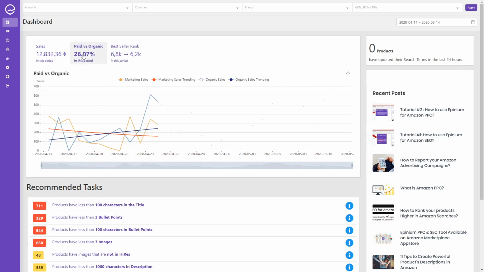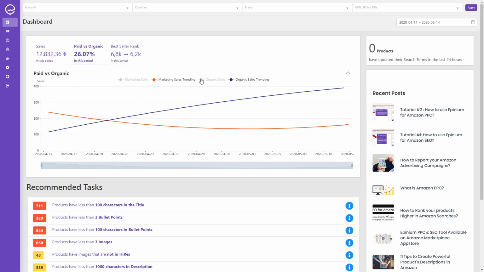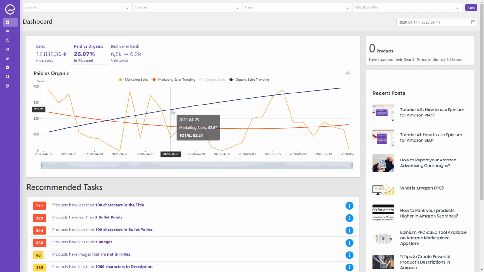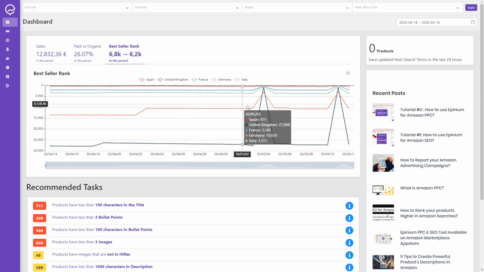Paid against organic. Graph in which we will be able to see trends and income organically and through marketing. Bestseller rank, section from which we can see the growth of our bestsellers rank by country.